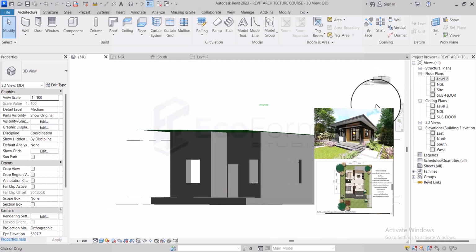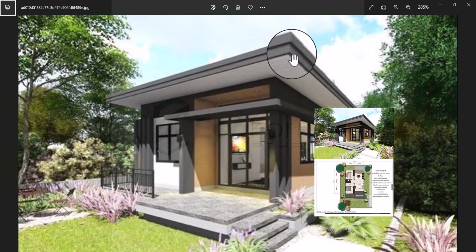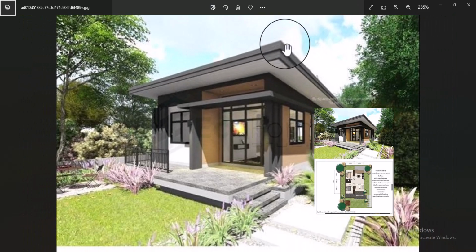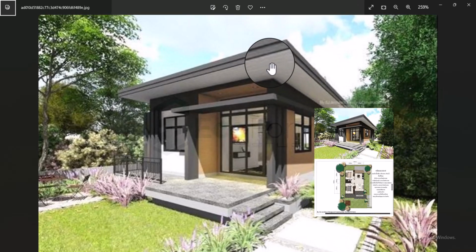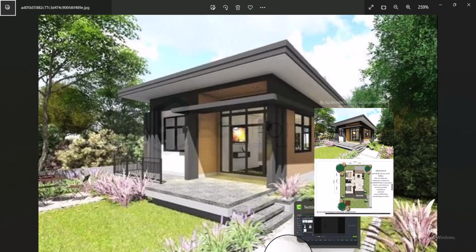This is how it slopes even in the drawing, but in the drawing they have something like a roof fascia. Either we use a roof fascia or we go to component, model in place, and create exactly how they do this. We are going to be using model in place, but I will first show you how to automatically create a roof fascia from Revit.